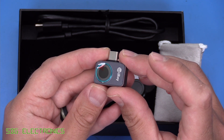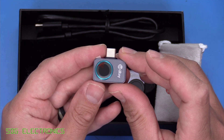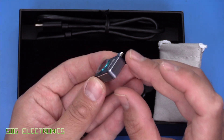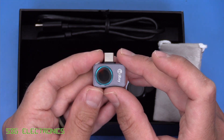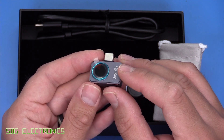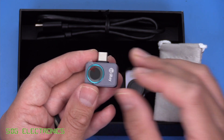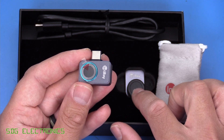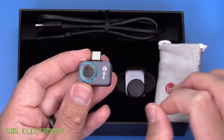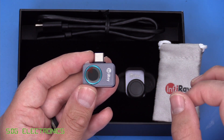This one is 256 by 192 pixels with a refresh rate of 25 Hertz, pretty much as good as any of the other thermal cameras we've looked at on this channel — in a massively compact case. The temperature range it can sense is minus 20 all the way up to 550 degrees C, which is ideal for every application. With the macro lens we can look at PCBs and see components down to 0201 size in decent resolution.